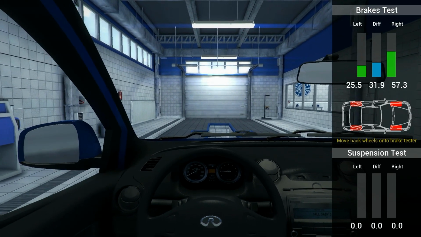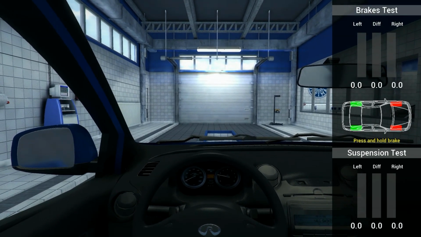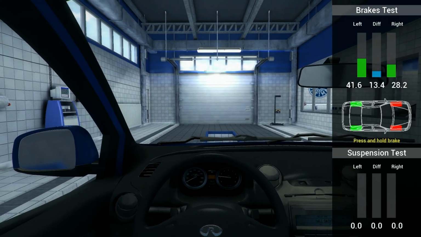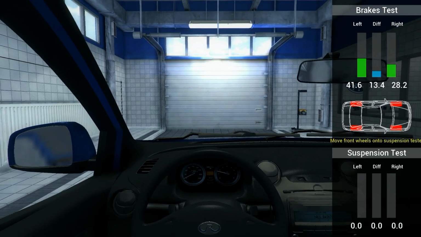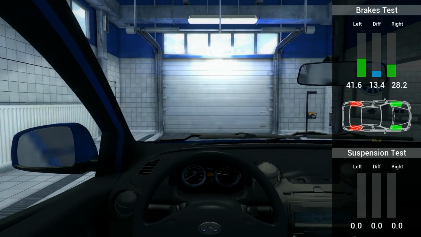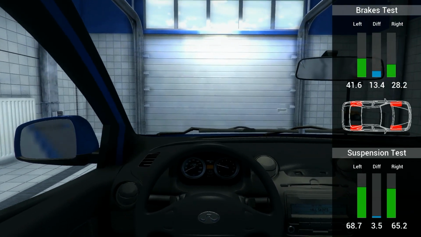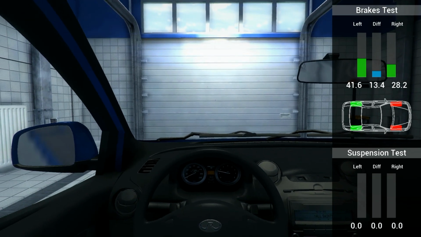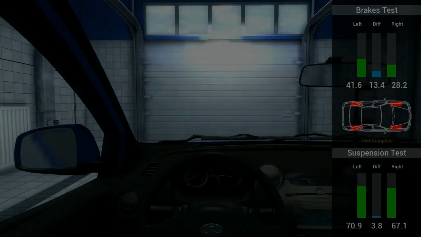Oh. Yeah, not good. Fronts are junk. Rears are junk. Suspension test. Let's see what the suspenders say. Yeah, passable, I would say. And passable. Okay, so brake work, front and rear brakes. Love doing brakes, they're awesome.